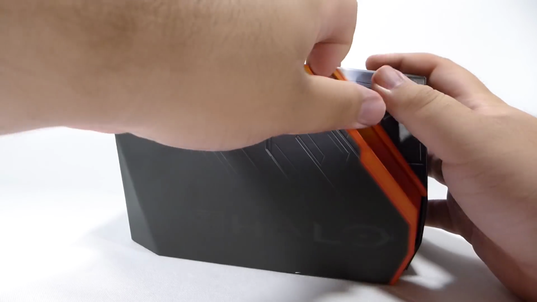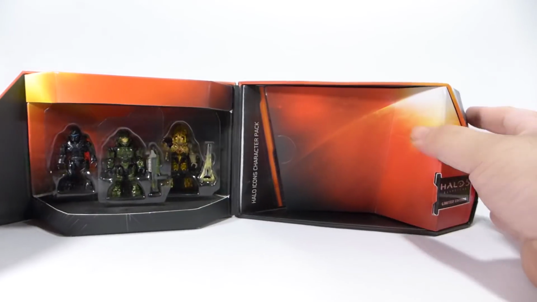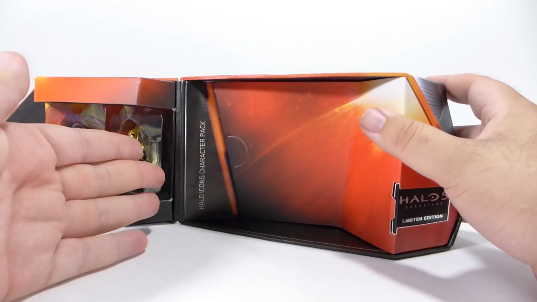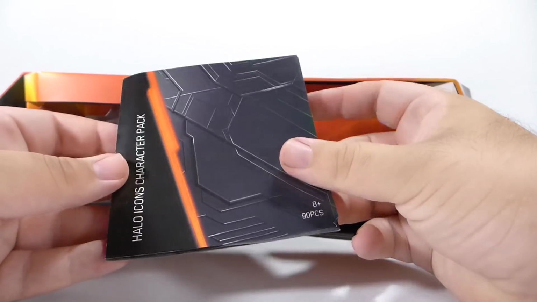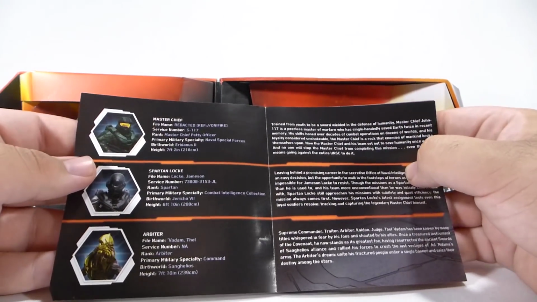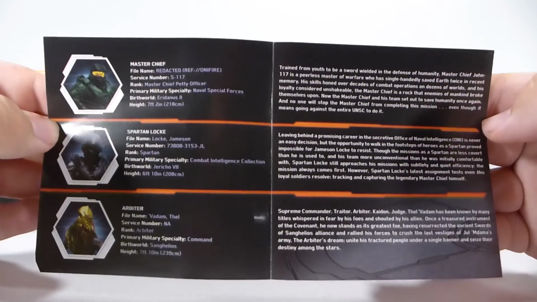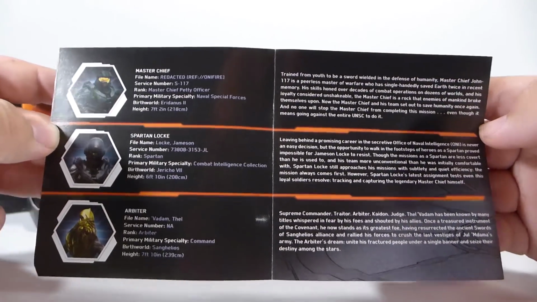When you open up the packaging, it's got a nice magnetic click, which feels real good. We can see on this side we do have the actual figures themselves, and right here, the Halo Icons character pack, and this is, of course, the instruction manual. It does give you a nice little bio somewhere right here on all three characters. So we get Arbiter, Master Chief, and Spartan Locke. Feel free to push pause and read the full descriptions of each character while you can.